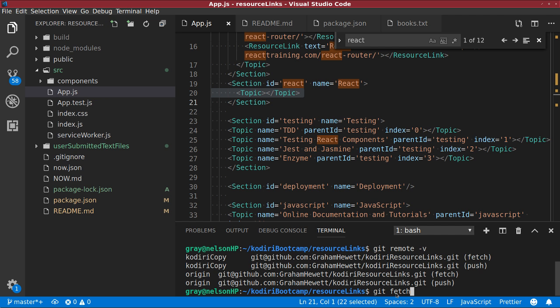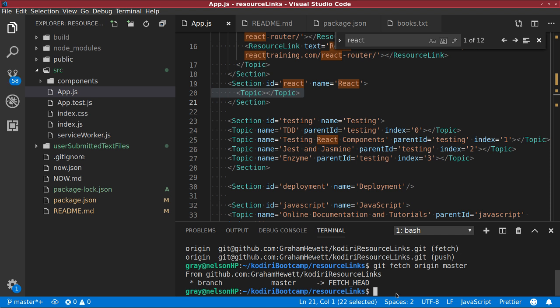Does it write into the Git folder? It stores the changes in a temporary folder and does not change your Git folder yet, I believe. Probably right somewhere in the Git folder, but it doesn't amend the commit history yet. It's stored in a temporary folder, any changes that have been found. So git fetch, and let's just use the origin because I believe they're the same. And we're pulling from the master, right? Or we're fetching from the master. Okay. Hopefully git status will show us some differences. I'm not sure whether it does.